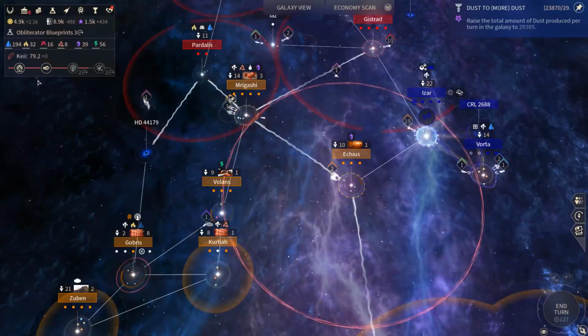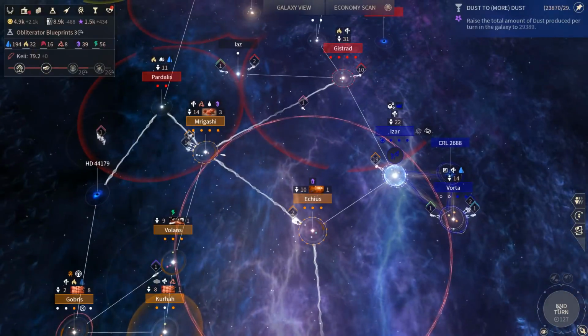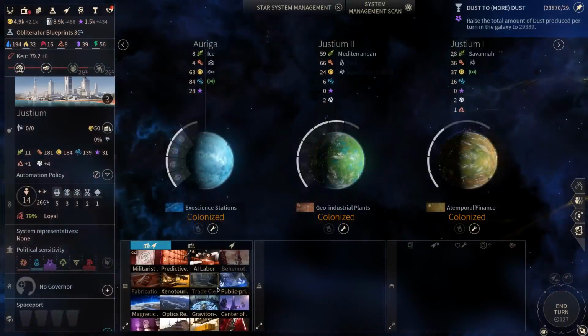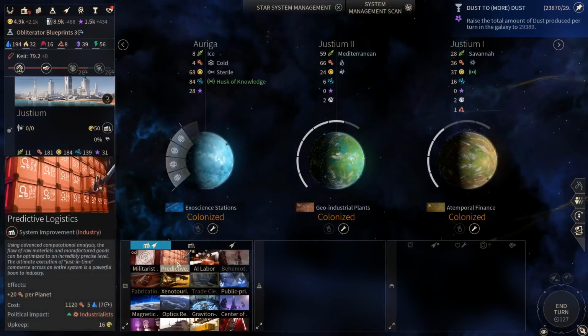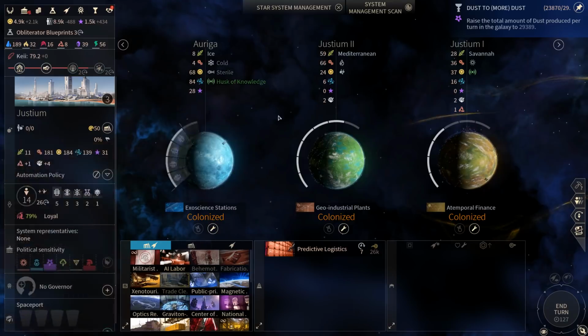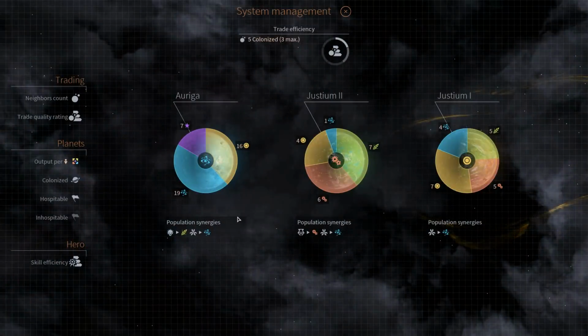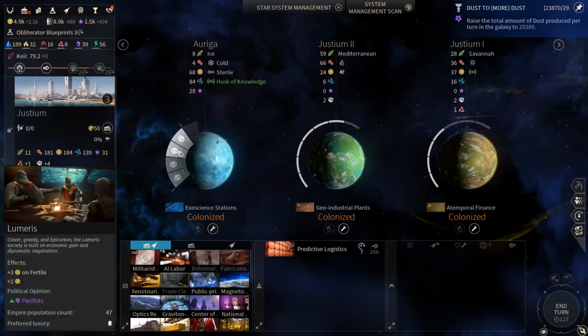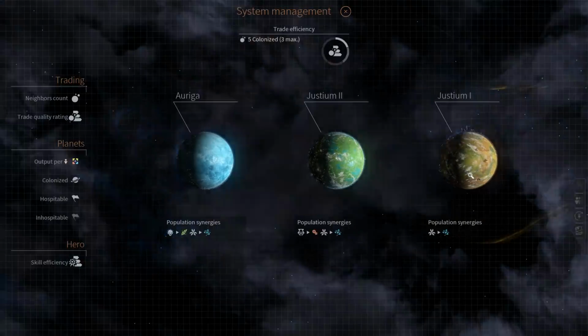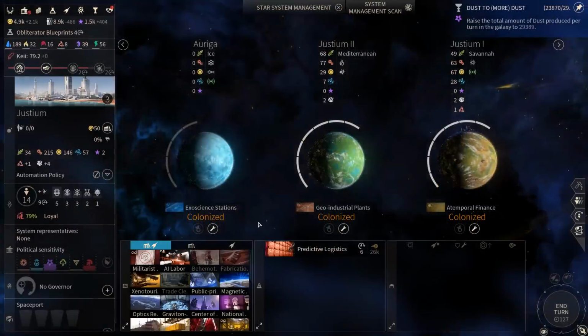So are we good? Yeah, we have everything building. We are researching. We could use maybe another military behemoth here on Justium, which we just claimed. We got to rebuild a little bit. We probably want like nobody on Ariga at first. We can refill Ariga from the planets that have food.